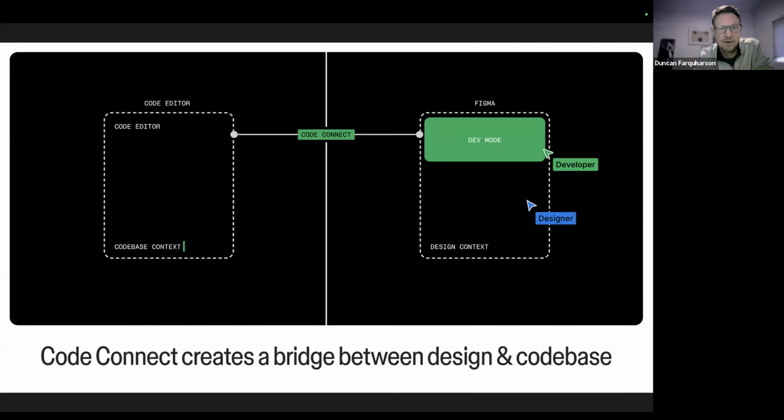On top of Dev Mode, to amplify the value there, we built Code Connect. Code Connect is all about reducing the effort on the part of the developer or the engineer to see and interact with the designs and to use all of the existing design system code base, because it provides that connection between your libraries in Figma and your code in your code base, linking those components between the libraries and the representation of those components in code, which is absolutely fabulous for humans.